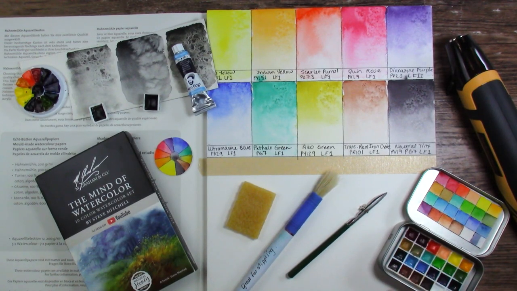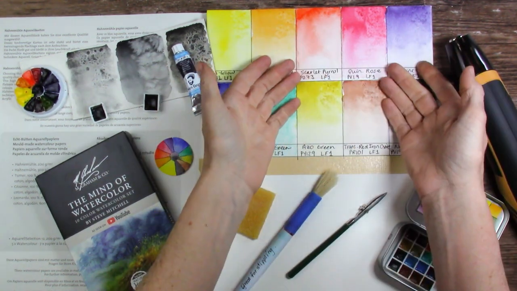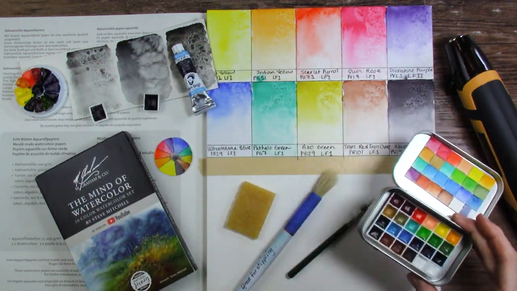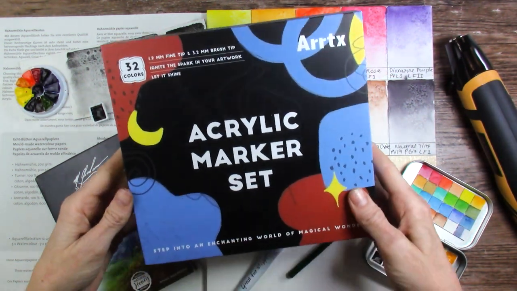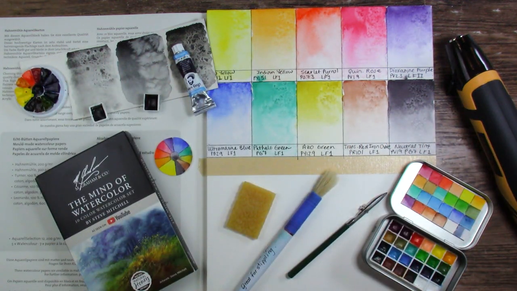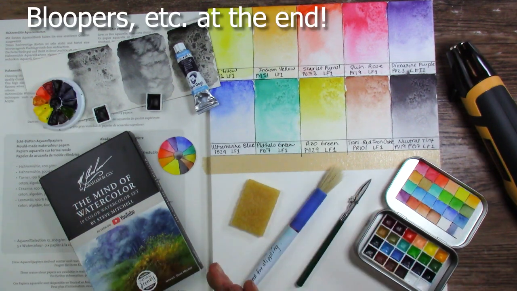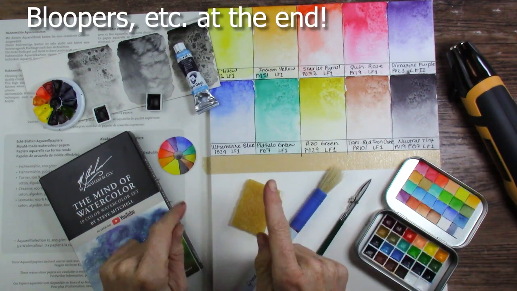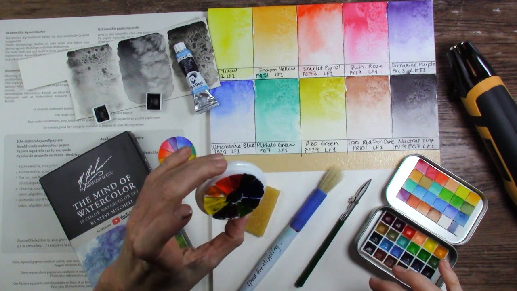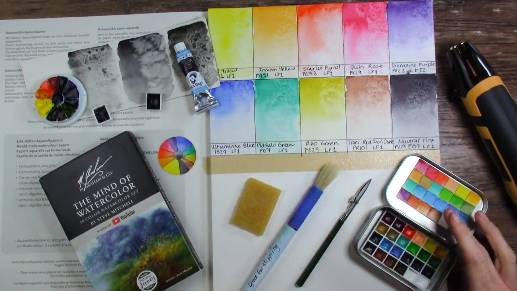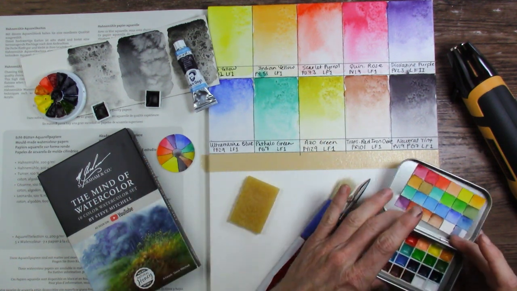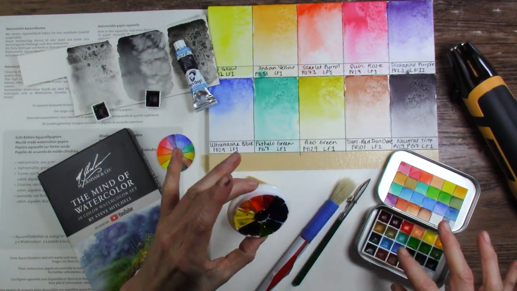All right, I am out of time, but there are things we still have to try. We still need to do a painting with these M. Graham watercolors. We need to play with these blacks some more. We need to do a painting with these Holbein watercolors, and we need to figure out what we can do with this incredibly fun set. So not everything is in here that I showed you in this video, but we have a good sampling here. All right, if you are brand new, make sure you're subscribed down below with all notifications turned on, because in the next video, I will be doing a painting with this Holbein little set and this cute little M. Graham set on this Hahnemühle Cezanne paper.